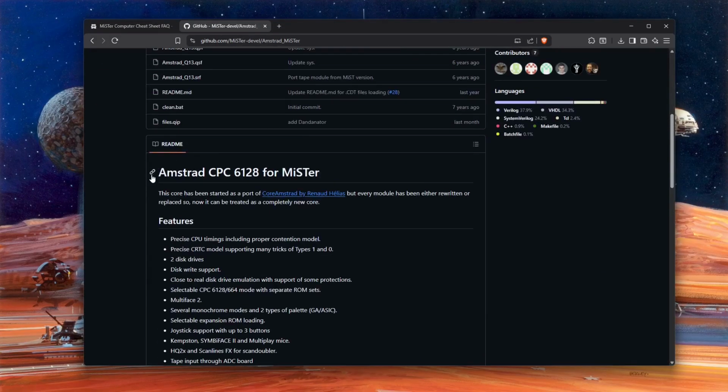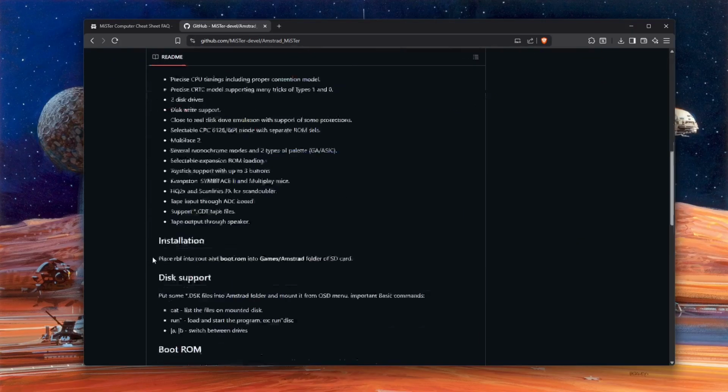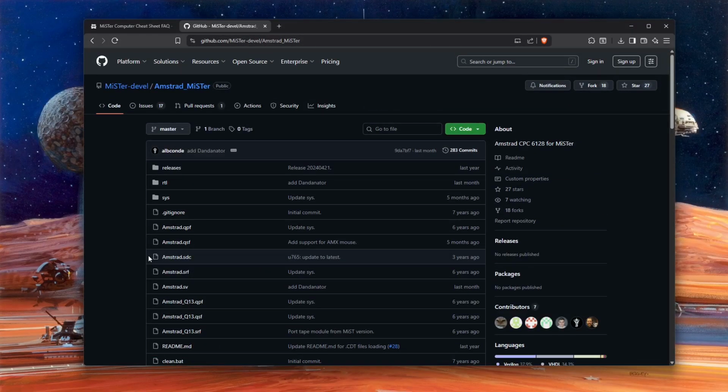I should add that this README is also on the MiSTer, in the MiSTer core documentation, if you know where to look for that. I did show that in one of my other videos, in the setup video. You do want to make sure that you're familiar with Update All and that you've run Update All. I have a video on that that'll be linked at the end of this video, so that you have the core and the README files. But I'll give you a link to this so you can take a look at the README on the web. It's probably easier than looking at it on the MiSTer itself anyway. So I think that's all I need to tell you on that.